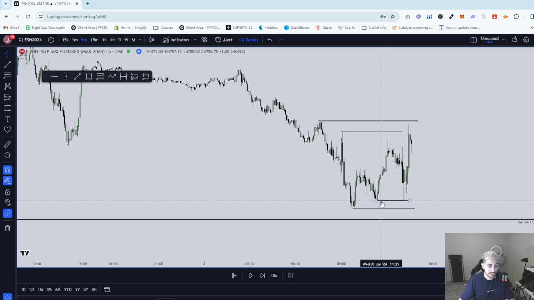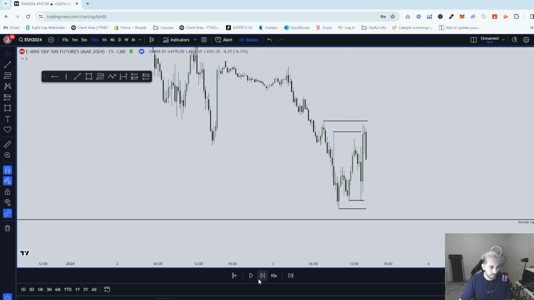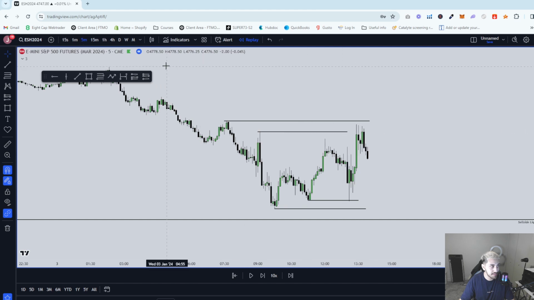We have this low that looked like it was reaching for this swing low in the morning, and it failed to do so. We came up, failed to reach that high, and now we attacked that high, right? Let me go back to the 15-minute really quick. Now let me fast forward this. Boom. What is that? Candle closes like this. This is speed and displacement, ladies and gentlemen. That's what you want to see, okay?